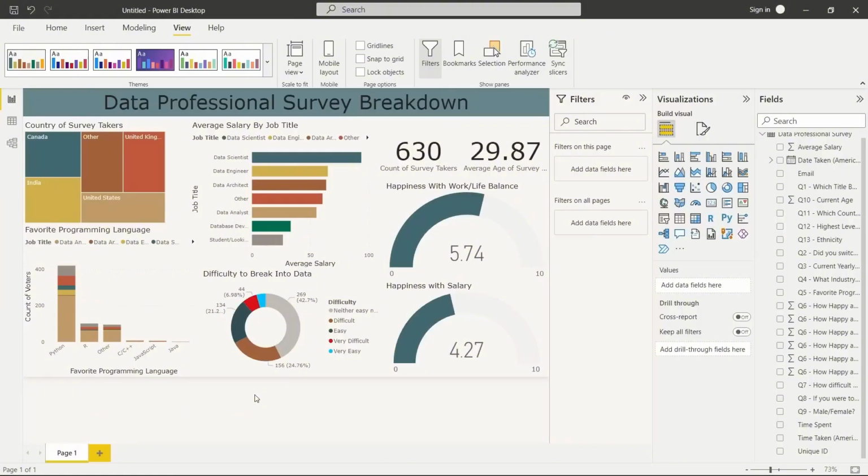So really dig into this, see what you like, see what you don't like, see what you want to clean, what you don't want to clean. You could put it in SQL, you could put it in Excel and just standardize the data to make it a lot more usable. Do whatever you want with it. I took this survey for you guys so that we could use it. So go out and use it and make the best dashboard that you can possibly do.